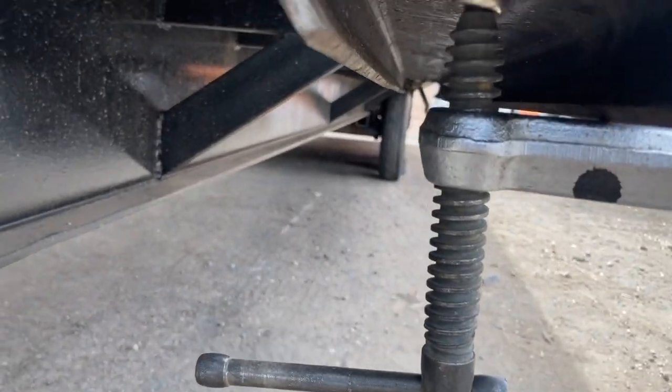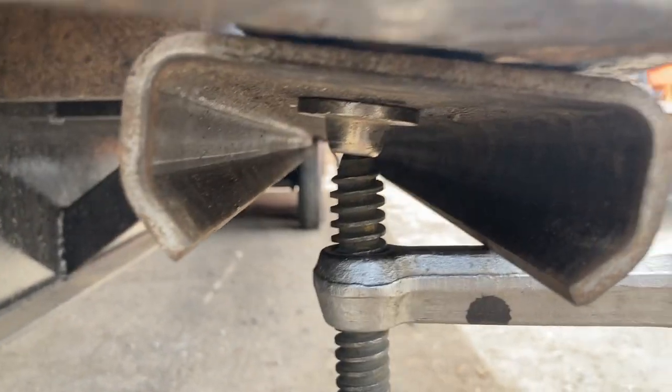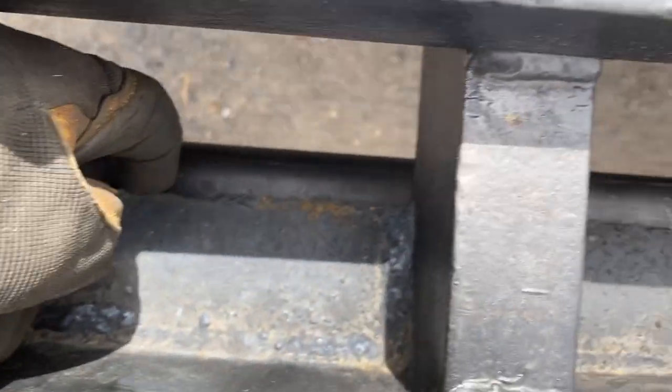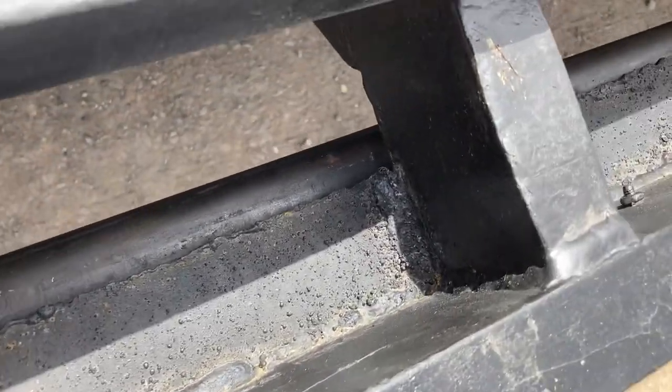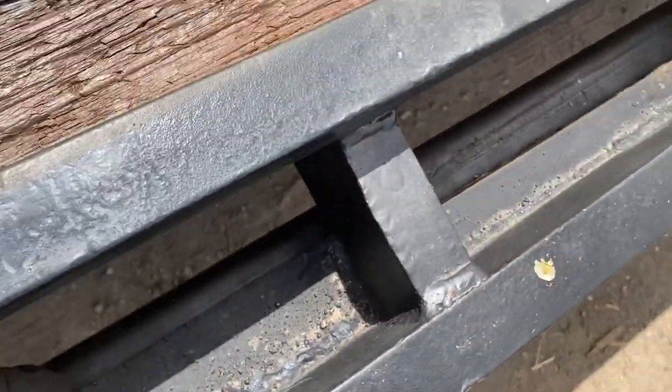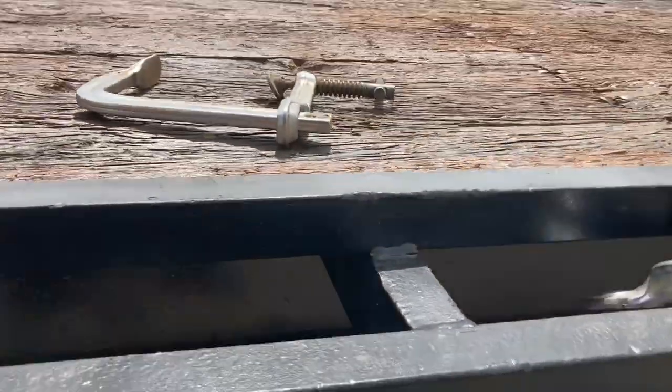You can see here, that's the track. It's gonna be at a little bit of an angle. I'm okay with that. It's because this lip right here is recessed in. But we welded this in before. Now I'm going to weld all the way down, the length of it. I'm going to do a weld right here as well.